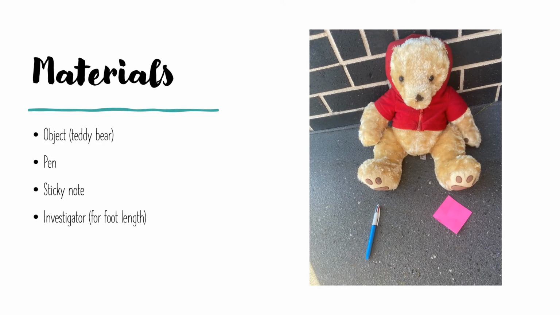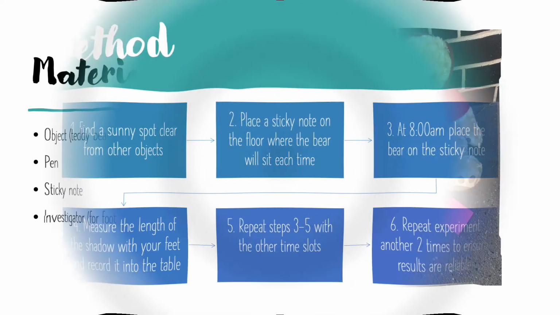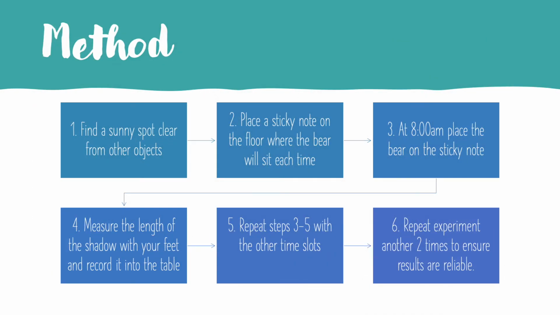The materials used in this investigation are an object, in this case a teddy bear, a pen, a sticky note, and the investigator. The method of this investigation is: Step 1. Find a sunny spot clear from any other objects. Step 2. Place a sticky note on the floor where the bear will sit each time.